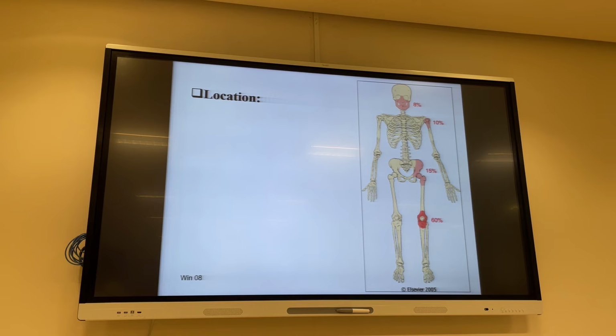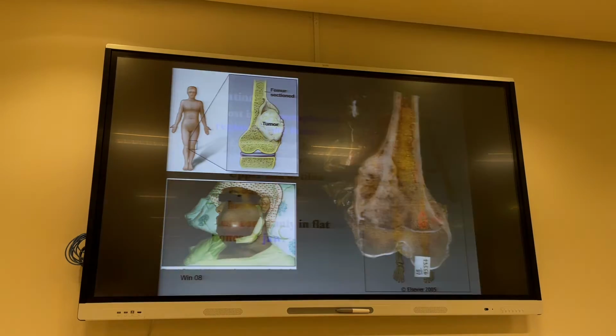So you'll see here that the most common site, and you can take that as a rule pretty much everywhere you go in bone tumor, is going to be the area around the knee. The lower end of the femur and the upper end of the tibia, the area around the knee, is the most common, 60%. That will be followed by the hip bone, and then the head of the humerus, and then 8% in the skull. Like I told you, the skull is going to be mostly with the secondary variant of the disease.